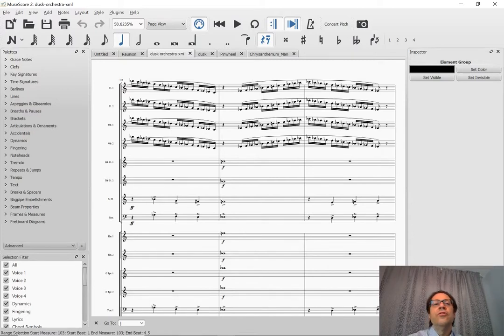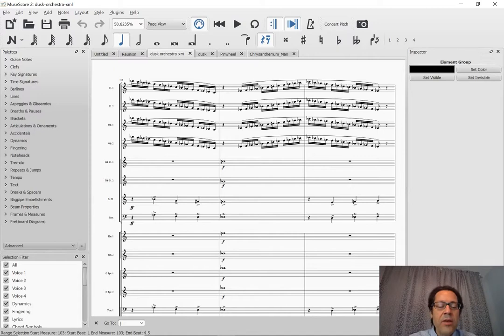I think that was a good decision because when you import things from Music XML, there's often a lot of cleanup that you have to do, and you don't necessarily really learn to do note entry, and you get a different sense of the program than if you just start from scratch. I just wanted to start from scratch, and I think that was, for me, the right decision because it really allowed me to get into the program in a particular way.